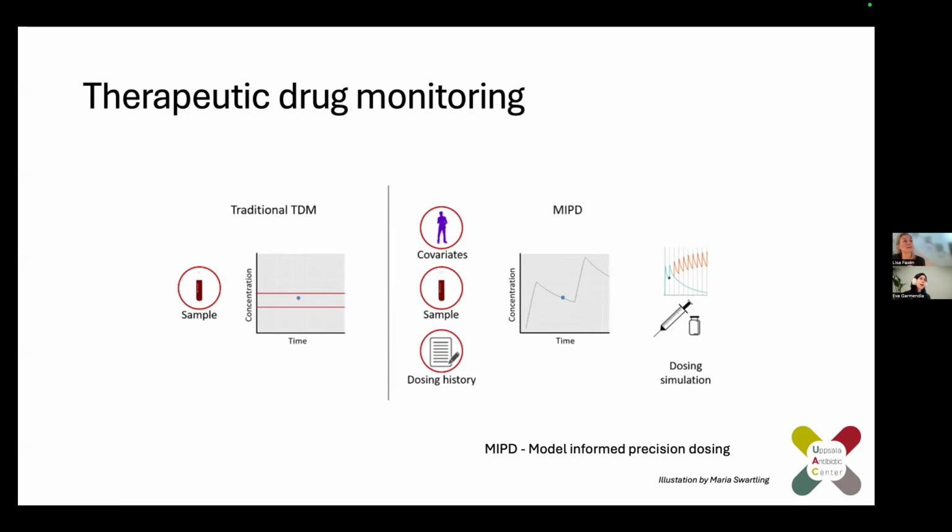I guess once you start using this model-informed precision dosing, if it really reduces them, you could start to see the other way, like looking back. Exactly. Do we actually see fewer of these side effects if we have this more controlled dosing? Exactly. But I think you need a larger population, because this is too small to evaluate that. But that's our hope. So, a retrospective study maybe.